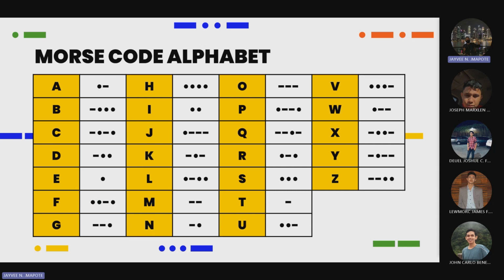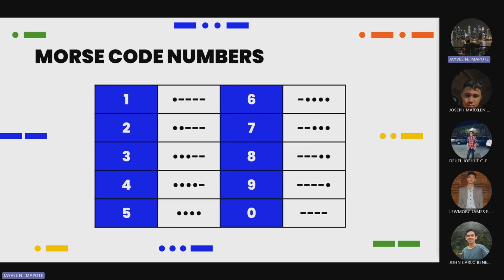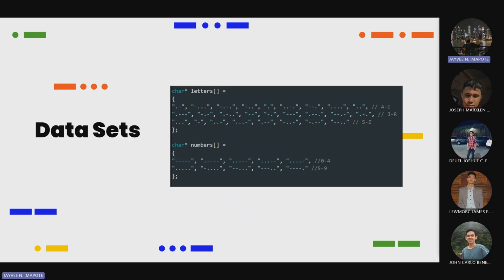We will reference these symbols in which we will indicate a dot or a hyphen or dashes for it, and this is for the Morse code number. Basically, we will be creating an array of Morse code for the numeric and alphabet, and we will reference the format that I shown earlier into the Morse code here in the array.